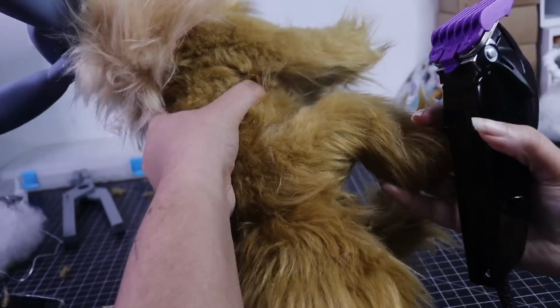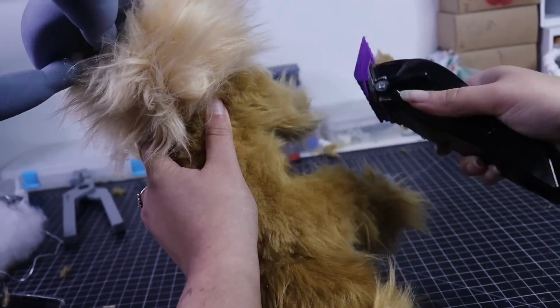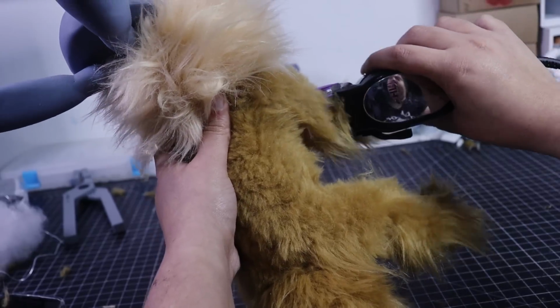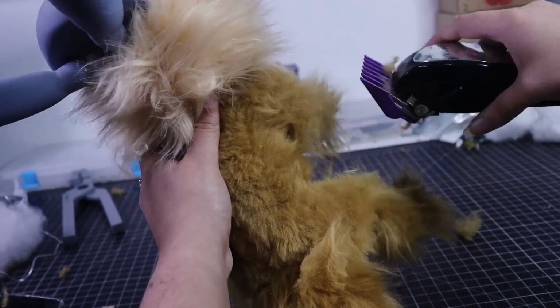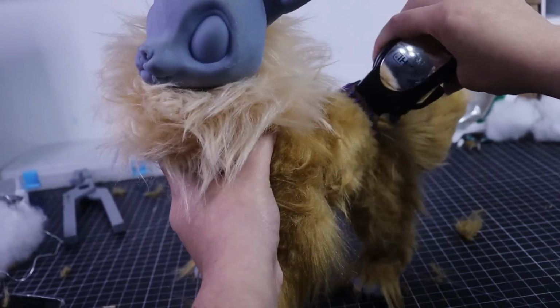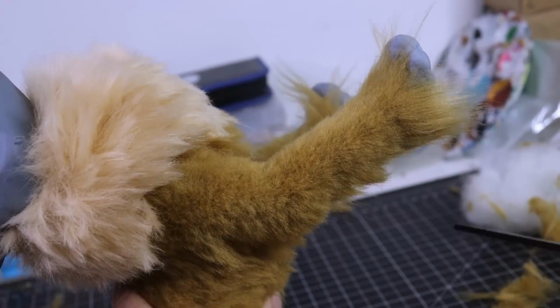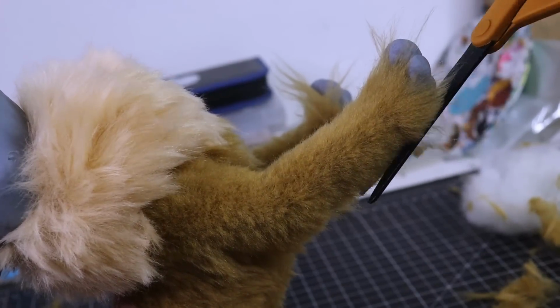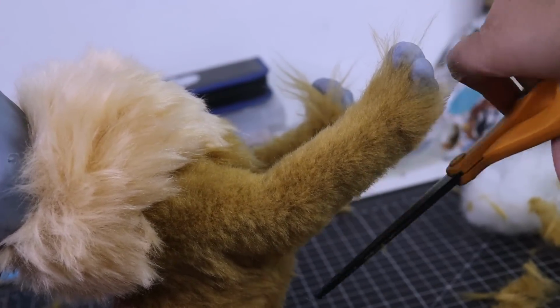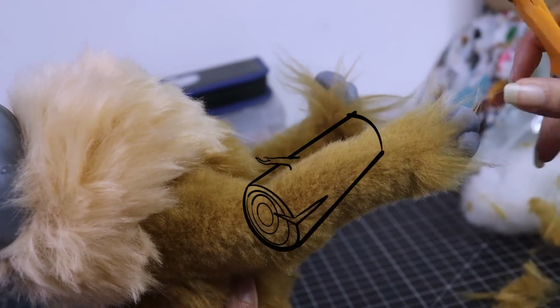So moving on from my pain and suffering, let's continue with trimming. I'm using a pet shaver and it works really well with faux fur and comes with different guards to keep Eevee floofy in all the right places. But even still, I always go back in detail with scissors to make sure the legs and joints are prominent and look more real and less like noodles. Or logs, I guess.